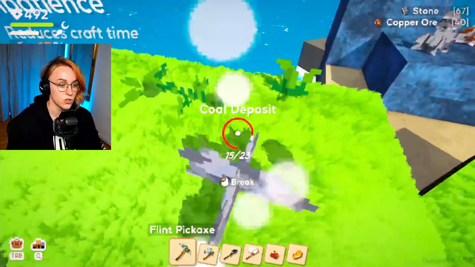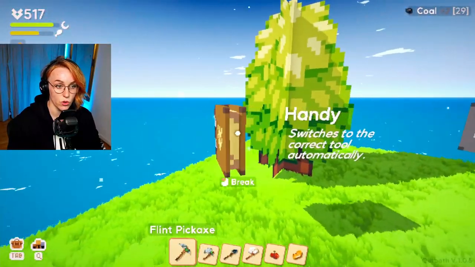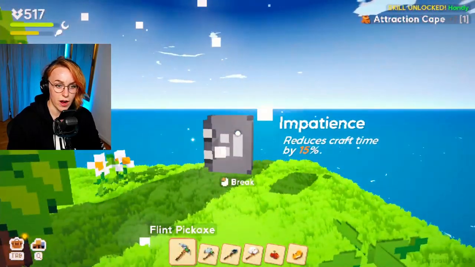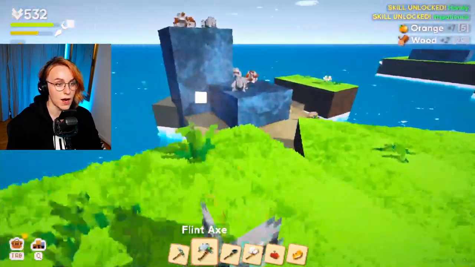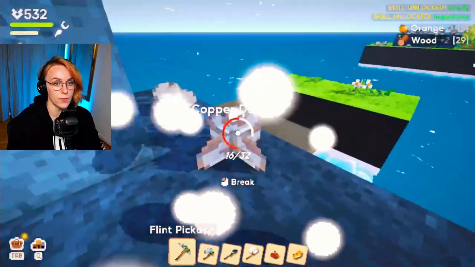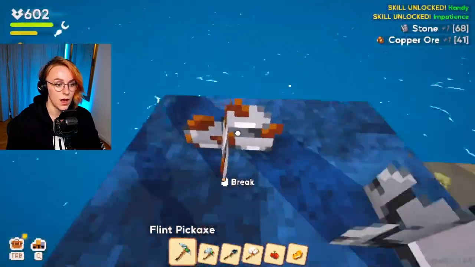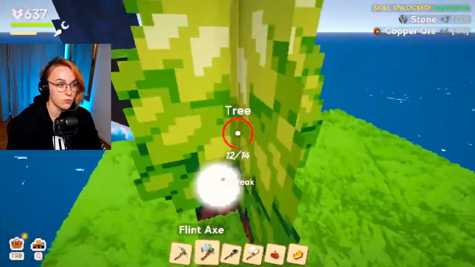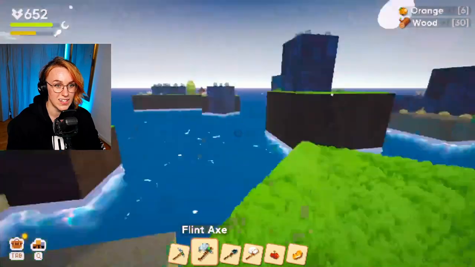So what is this over here? Okay, what is this gonna give us? This one switches to the correct tool automatically. Yeah! Reduce craft time by 15%. Oh my god, I'm so happy. I need to figure out how to get more wood. That's actually the main issue right now. I need more wood to fulfill the 150 thing. Because right now we have, what was it? 30 wood? Yeah, that's not at all enough.